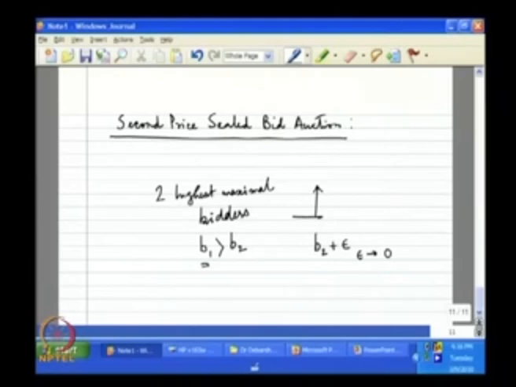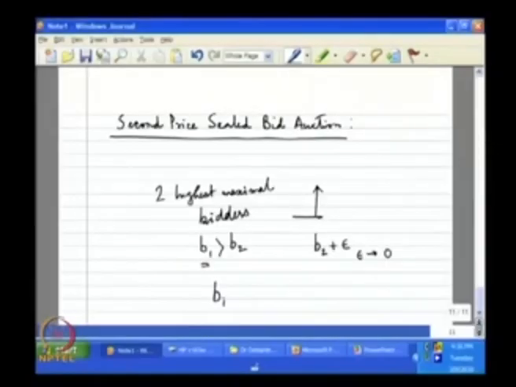So, this is the general idea of auction that we have, and this is sought to be replicated in a kind of sealed bid auction, where people do not observe other people's bidding. I do not see what the other people are doing. I submit whatever my maximal bid is, but if my bid is the maximal, suppose my B1 is the highest, then I will get the object, but the price that I will pay is not this B1, but this B2. So, by this technique of sealed bid, what we want to do is to replicate the original auction that we are talking about, where people can see each other's bids. But here people cannot see each other's bids.